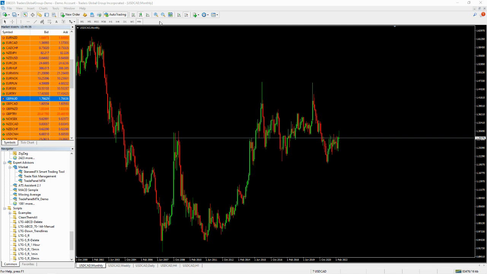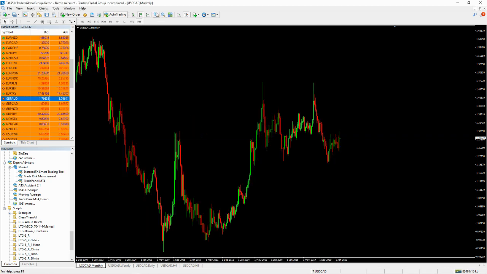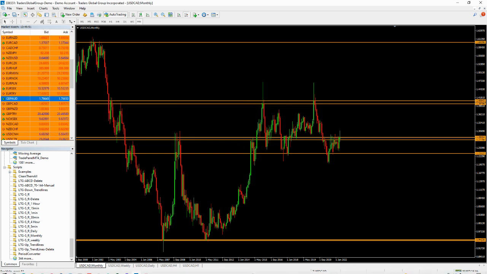So here we start off with the monthly chart, and as you can see, this is what the monthly is doing. We go back to 2000. The first thing I'm going to do is use our tool, drag it in, and what this is going to do is draw the key turning points according to the monthly chart, so you can see where we are. We are on a very strong level right now that has not been broken.